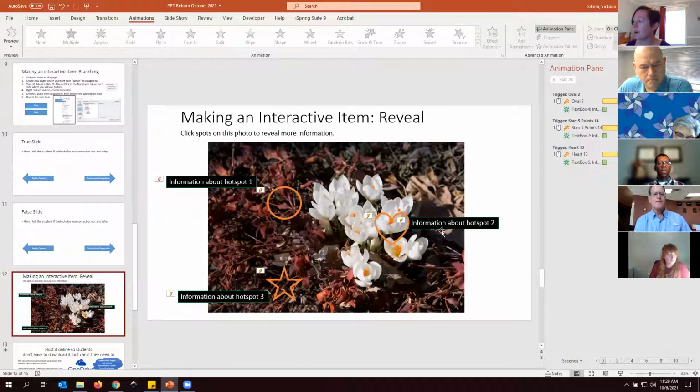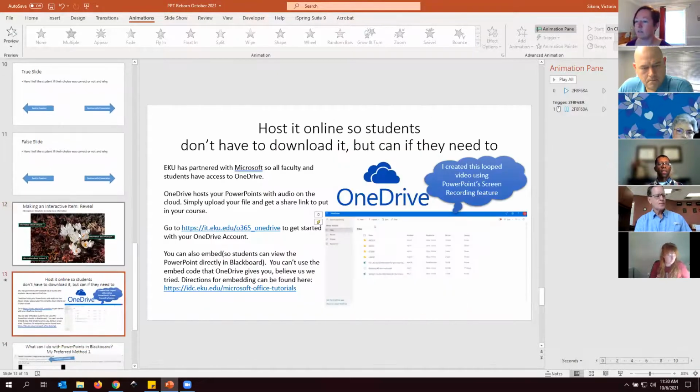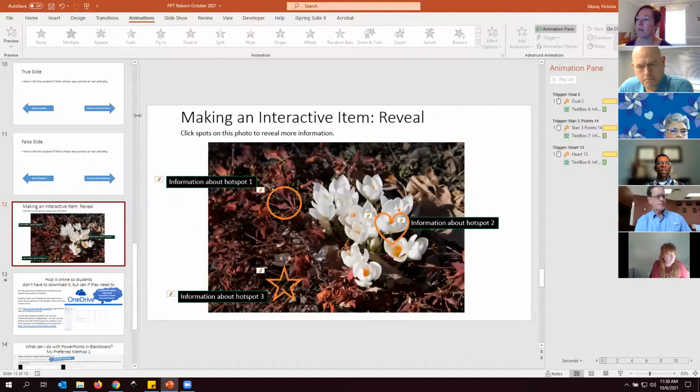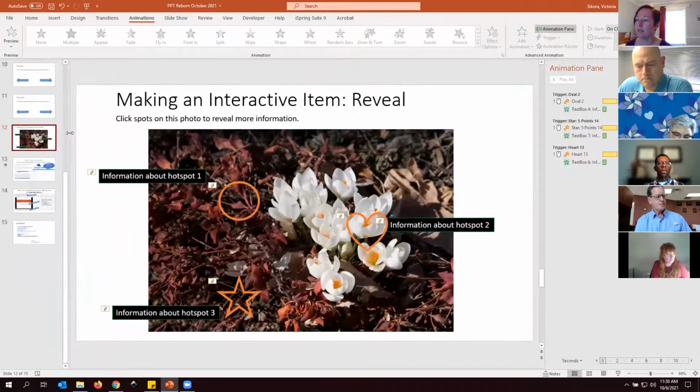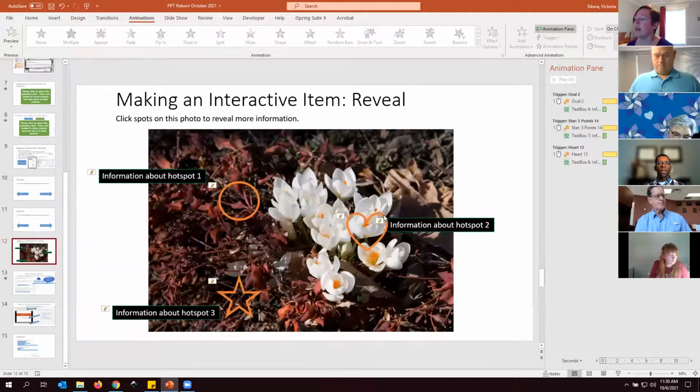Reveal is going to be going back to using triggers. Let me make that a little smaller. And so reveal items is basically just a student's going to click on a certain part of a picture or a diagram or whatever it is. So let's say maybe this is a picture of a cell versus just this random picture that I've put in here.